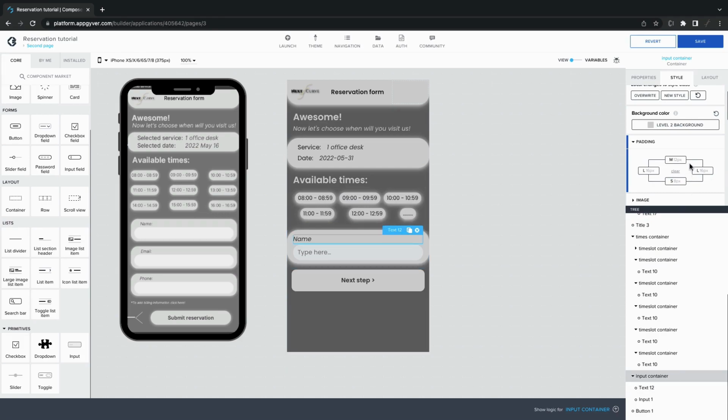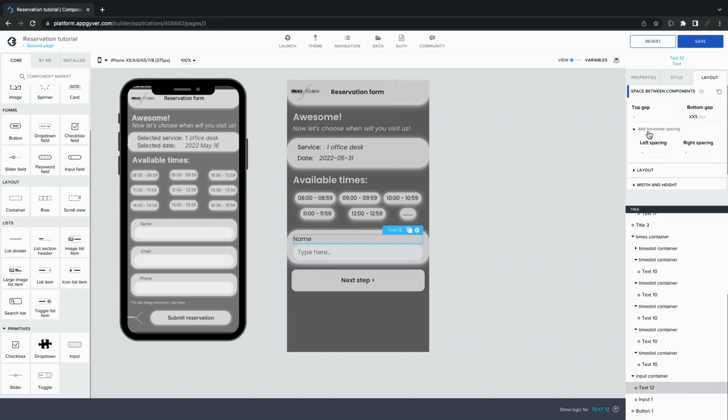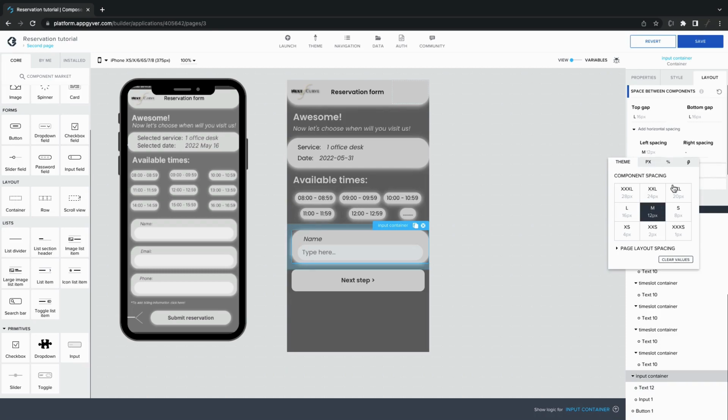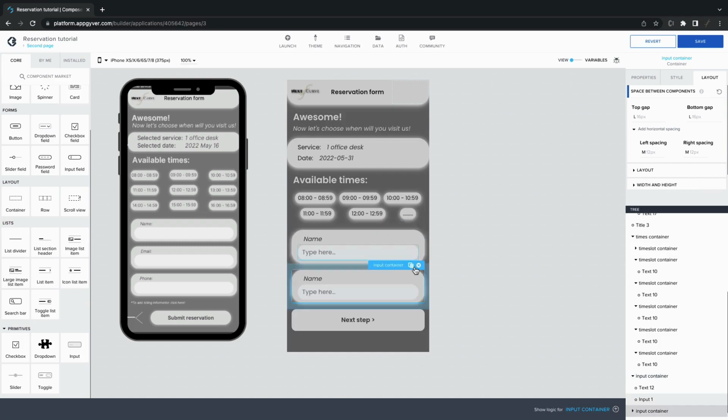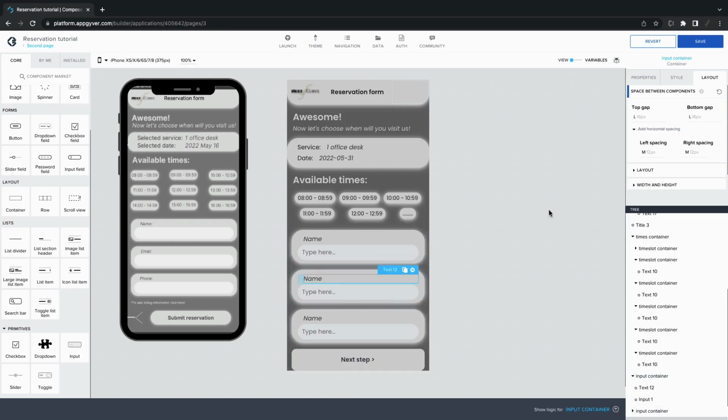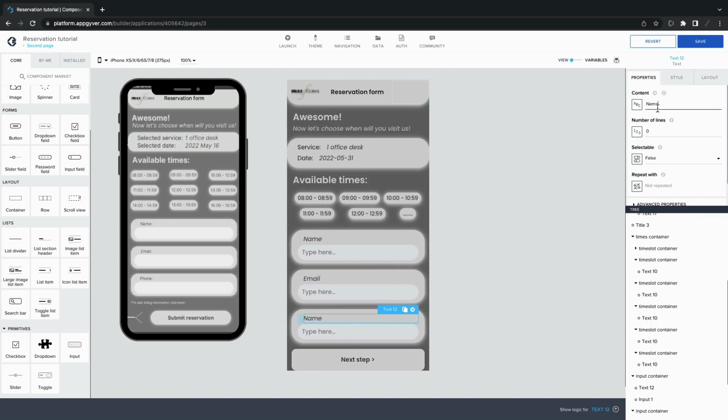Let's bring in the name more to the center on the layout because we cannot set its padding. And there we have our input field, but it's still as wide as the screen. We don't need that wide, so let's just add some more spacing. Copy paste, change the label, and we'll do the rest in a future video. By the rest, I mean the data binding and logic behind the app.